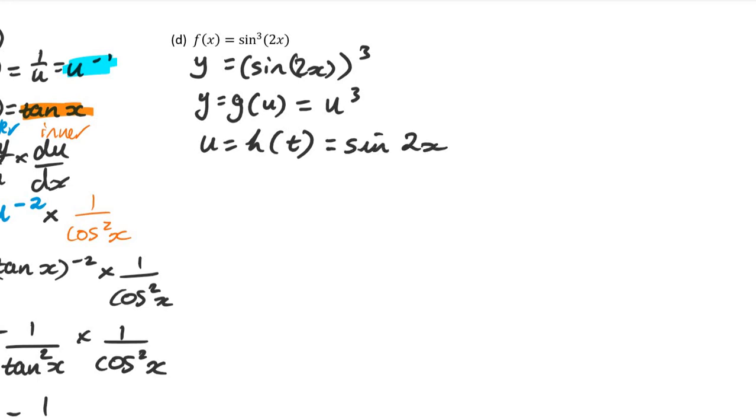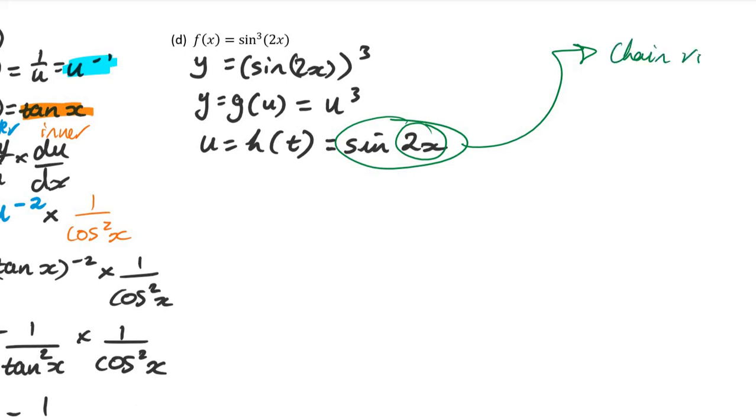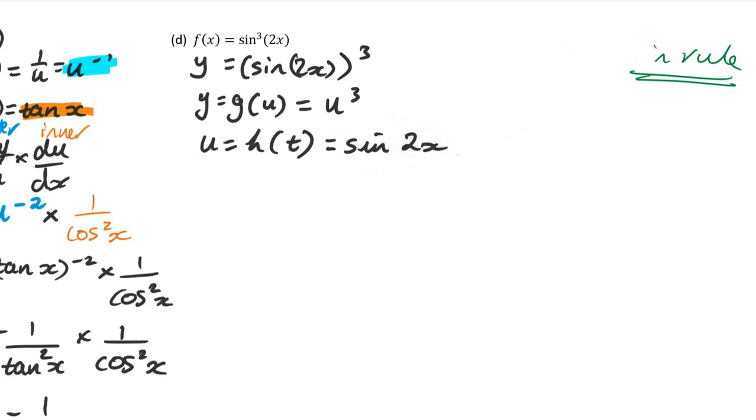sine of 2x. And then we have a problem here where we have this function, which is actually a chain rule again. It's a pretty straightforward one, but it is still a chain rule. And we have an inner function and an outer function. And so we would need to do another set of chain rule working off to the side here. All right, let's have a look at how using that shortcut process makes this a lot easier.